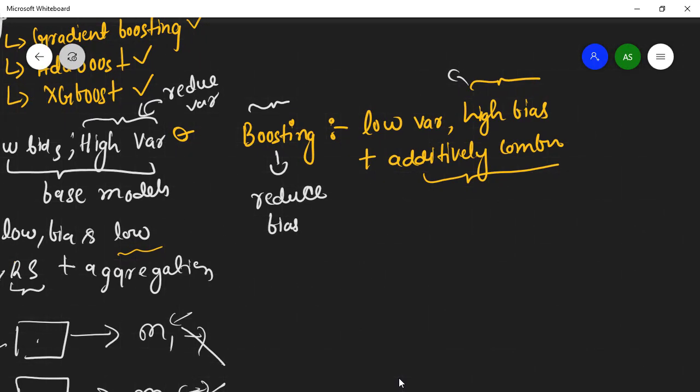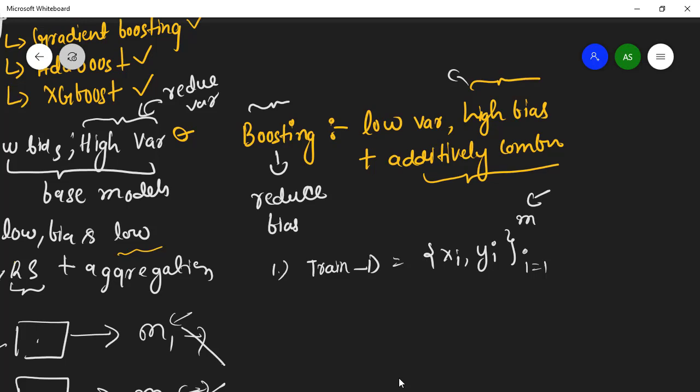So let's take an example where you have your training data. I'm just writing train D. This is a supervised learning technique, so you have xi and yi, which is a label, and i goes from 1 all the way down to m. Here m is the number of training examples in that training data.